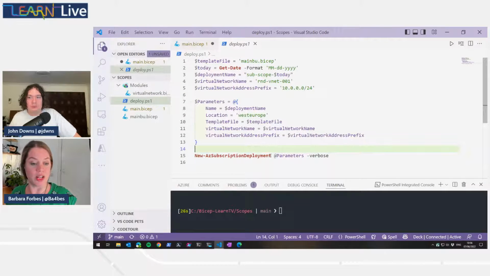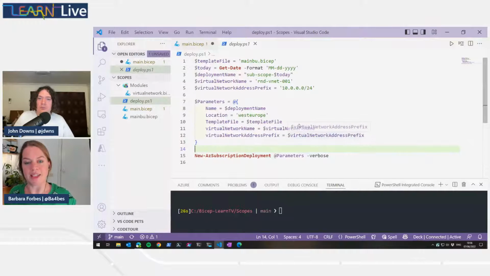So we use New-AzSubscriptionDeployment and then put the parameters after that and then use backticks so that the lines don't get too long. But a backtick has one downside, and that is that it's very tiny and very easy to miss. And the point was to add readability, while it's something that's barely readable.